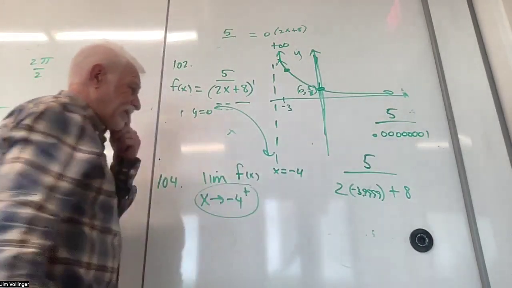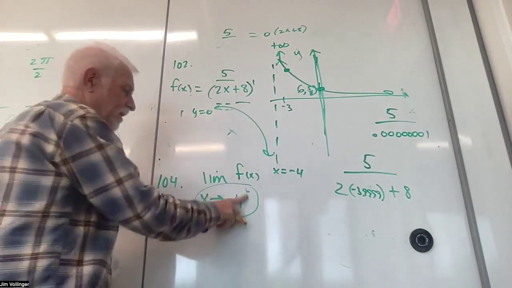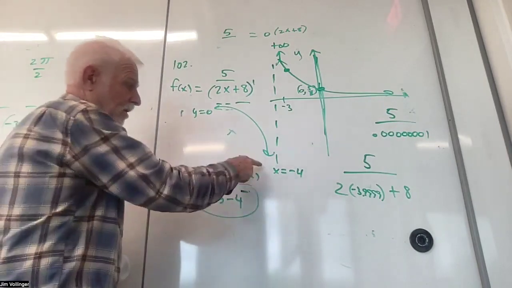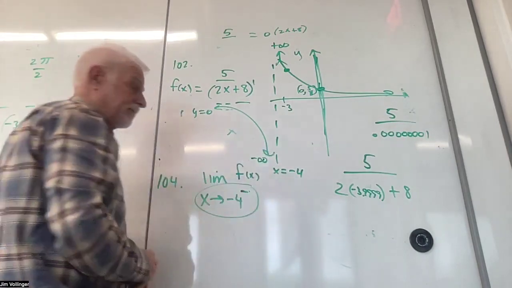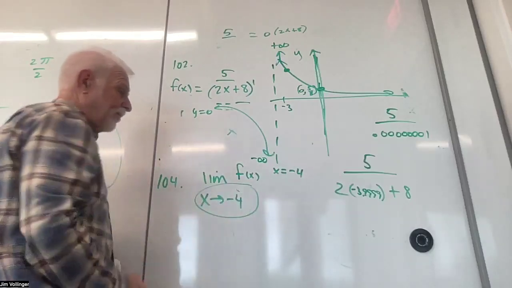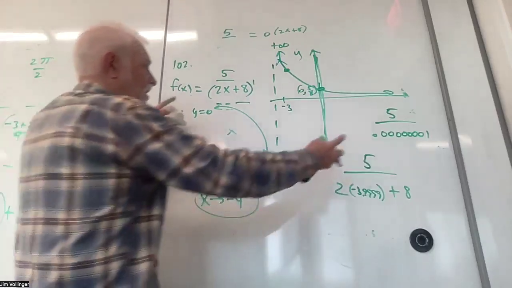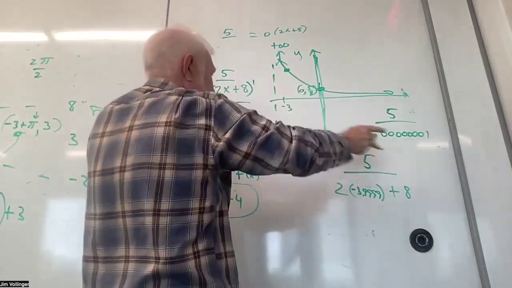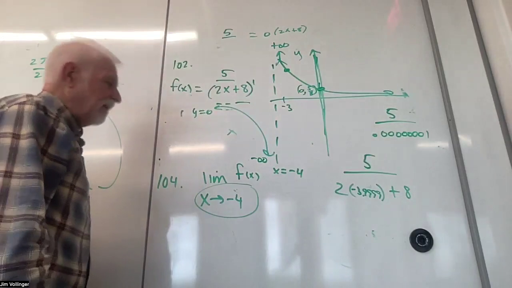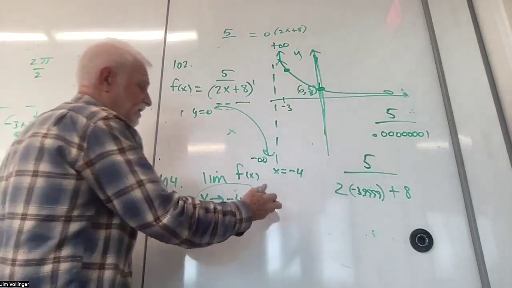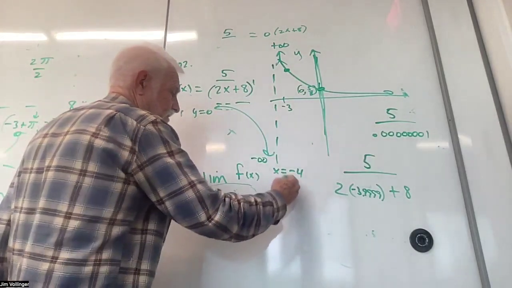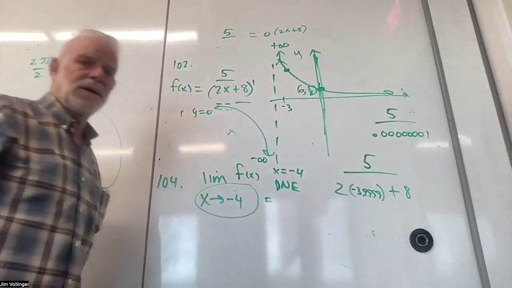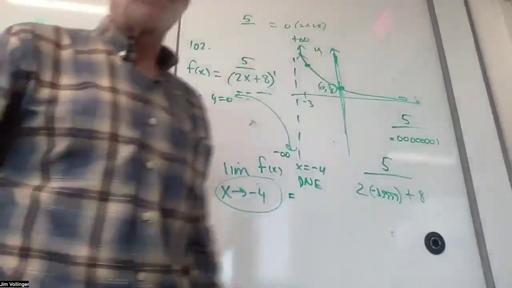Then we get a sign change. So if I came in from the other direction, I would have gone to negative infinity. And if I came in from both directions, I'd have to say that limit, I can't tell you where I'm trending. I'm going in opposite directions. Then we would say, does not exist. DNE. I kind of covered the 3 situations that are most interesting to talk about initially.